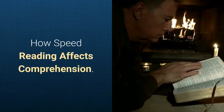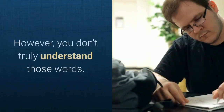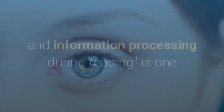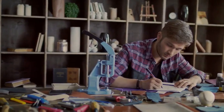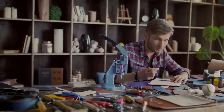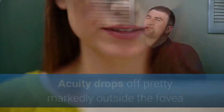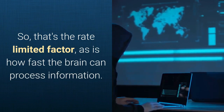Speed reading is a nice idea, and the ability to see 1,000 words a minute is possible. However, you don't truly understand those words. Keith Rayner's work on eye movements and information processing during reading is one of the more comprehensive looks at how our eyes work when we're reading. Rayner believes speed reading claims are nonsense because our eyes can't work that way. You can probably push yourself to get a little over 500 words per minute, but you're limited by the eyes and the anatomy of the retina. To understand text you need to move your eyes to put the fovea on the part of the text you want to focus; acuity drops off pretty markedly outside the fovea and you can't discriminate words and text far from it. That's the rate-limiting factor, as is how fast the brain can process information.